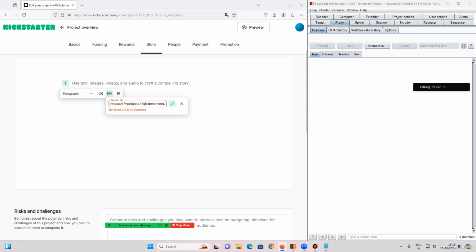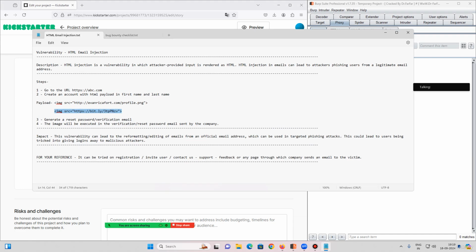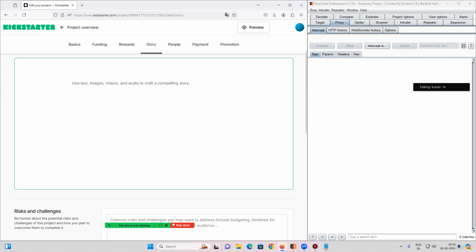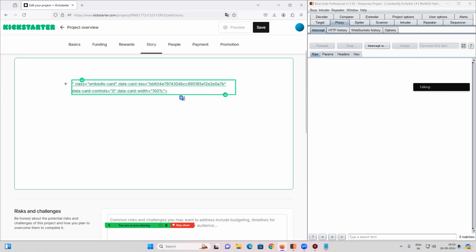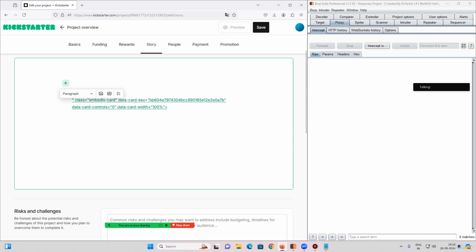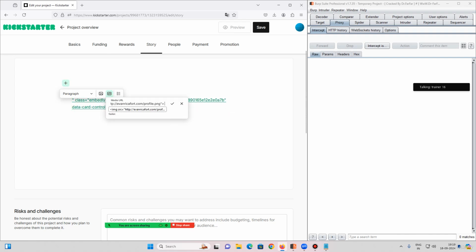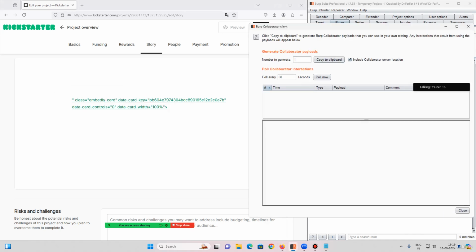It says media type not supported. Let me try this. That embeds it over here. But if instead of this link I'm giving this, what's the problem with that?